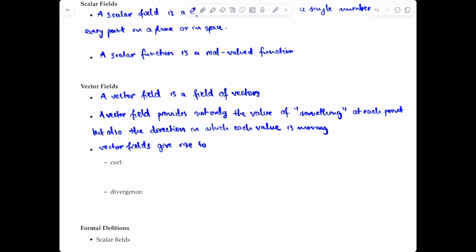All right, so the curl describes how an object moves around a certain point in space. The object that I mentioned here, in the example that you saw earlier, is actually the current of the ocean. You can track the motions of the current at a certain point in the ocean.